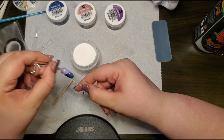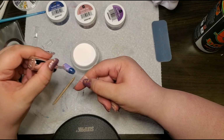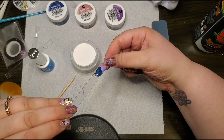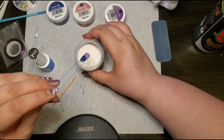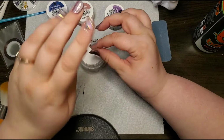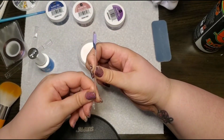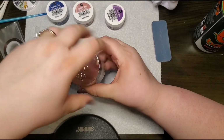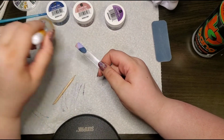And to add the jewel, I simply did a coat of the top coat, like you should normally. And then once it was time to add that second coat, I went ahead and just stuck the jewel on top, right in the corner where all the colors meet. I thought it was kind of cute. And then just let the top coat dry. So I didn't put any top coat or anything like that over the gel. I've seen some people actually put the top coat over it. I just decided to stick it into it or on top of it so that way it stays.